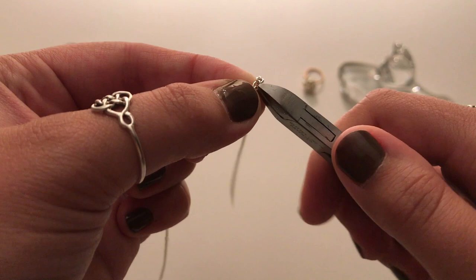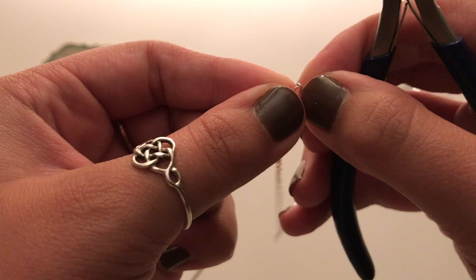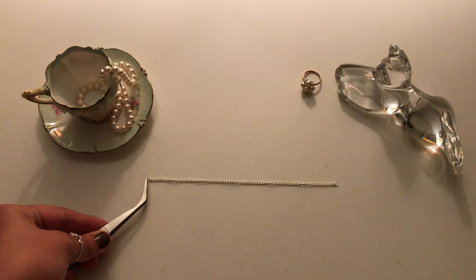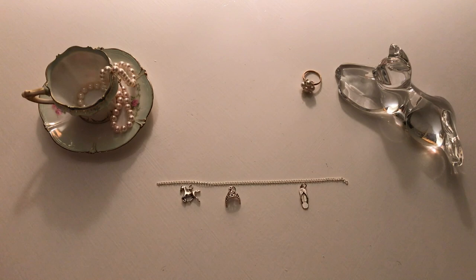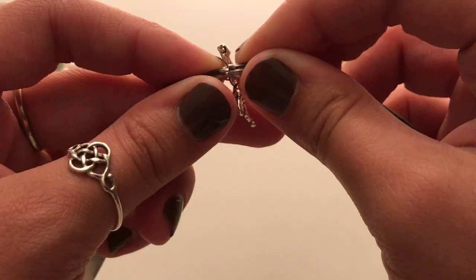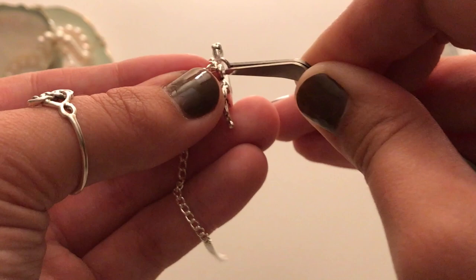Make sure that you take out the broken chain, because sometimes it will stick to the bracelet chain and you don't want to have an open, broken ring. Before you put on your charms, count each segment of the chain. You can also use a tweezer to count them if that's easier. You want to evenly displace your charms. Once you've counted, make sure to lay out your charms so you know what order you want them to be in. Take your first charm and your two tweezers and open up that ring. If it doesn't come with a ring, you can also use a jumper ring. Once that little ring is open, carefully put on the chain at the link you counted to evenly disperse — this was the 20th chain for me — and then close that ring back up with the tweezers.